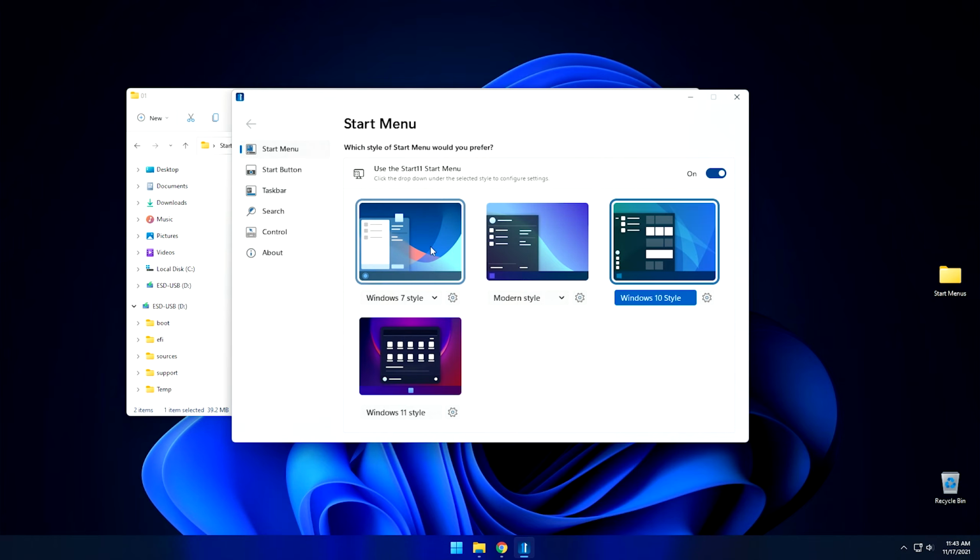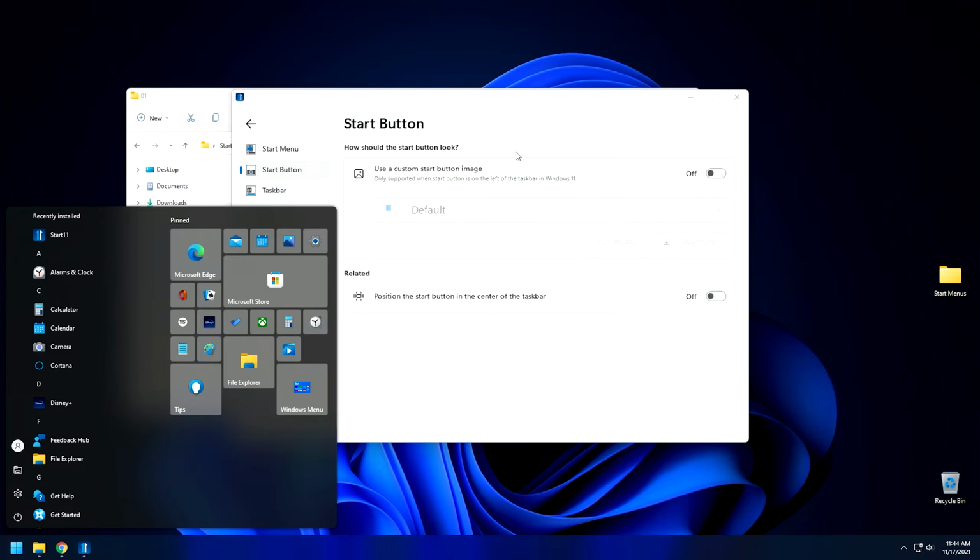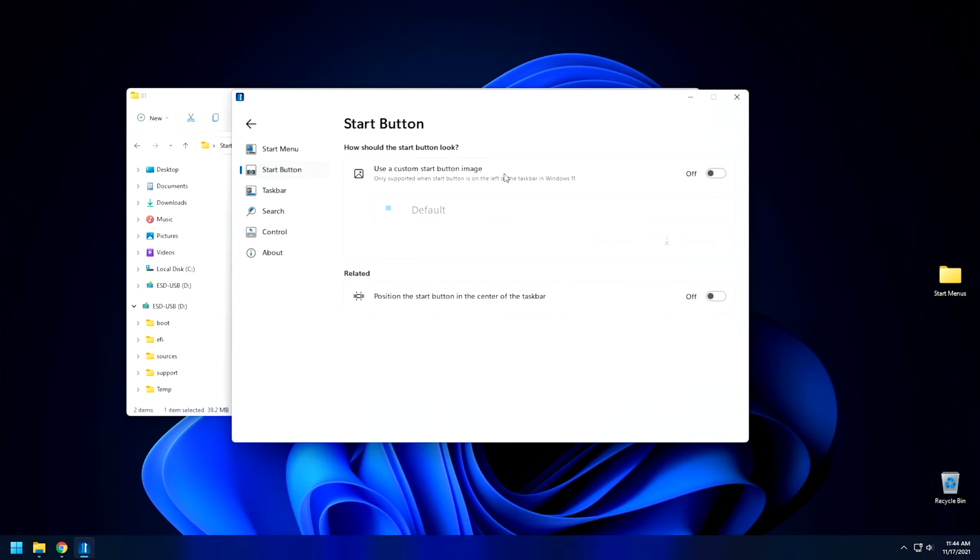And if we go through here, these are just like templates. We can actually go down and tweak these even more. Some of the things we can do with this program: we can go into the start button and change the start button. However, in order to do that, we have to left justify the menu. So if we come down to here, we could uncheck this and it'll throw the button down to the left. And if we do that, then we can change the start button. I'm not going to do that here, but you can. It is definitely a possibility.